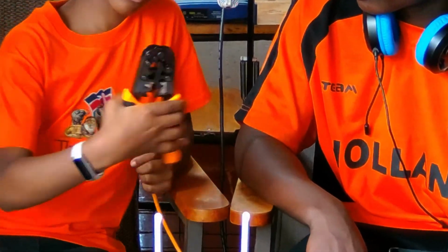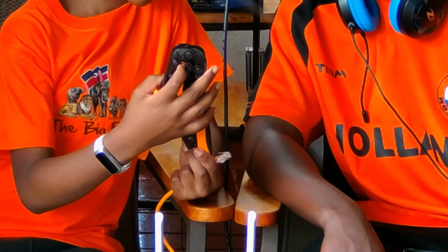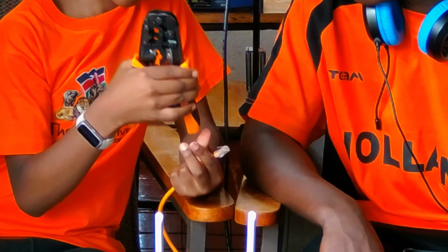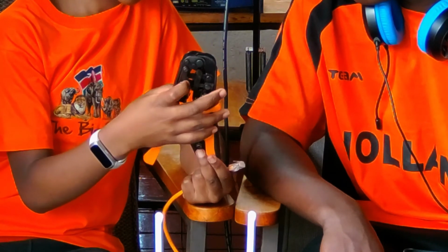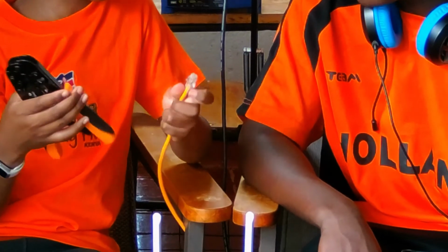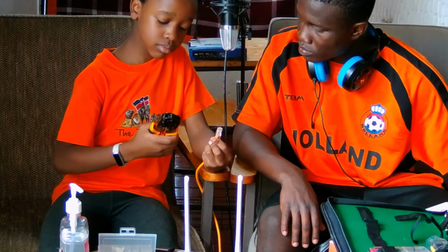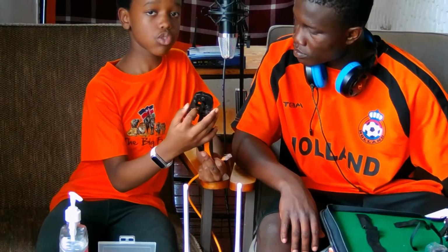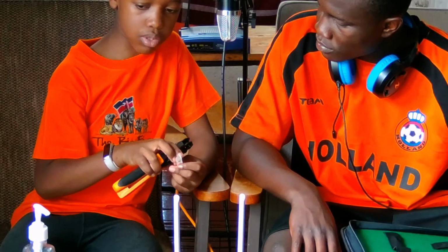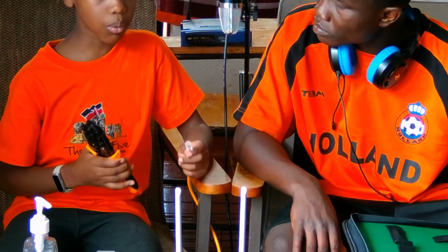So you take your crimping tool. There are two slots, the upper one and the lower one, depending on how your crimper looks. Mine has an upper one and a lower one. The upper one is for RJ45s, the bigger ones that are like this. The lower one is for RJ11s, the smaller ones, which use smaller wires.